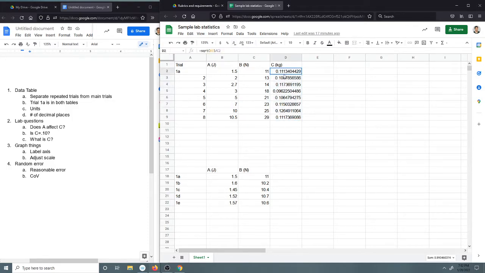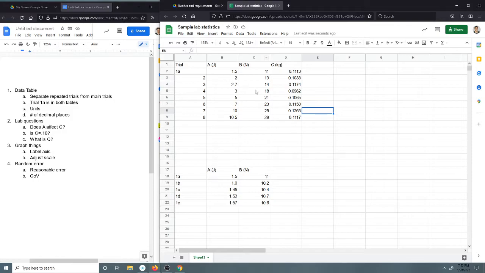You can do that by highlighting it and clicking this button right here, decrease decimal places, to something reasonable. Like this is reasonable. Honestly, even shorter would be reasonable. It's not a crazy, insane number of them. I don't want to see 10 decimal places. It's just silly.